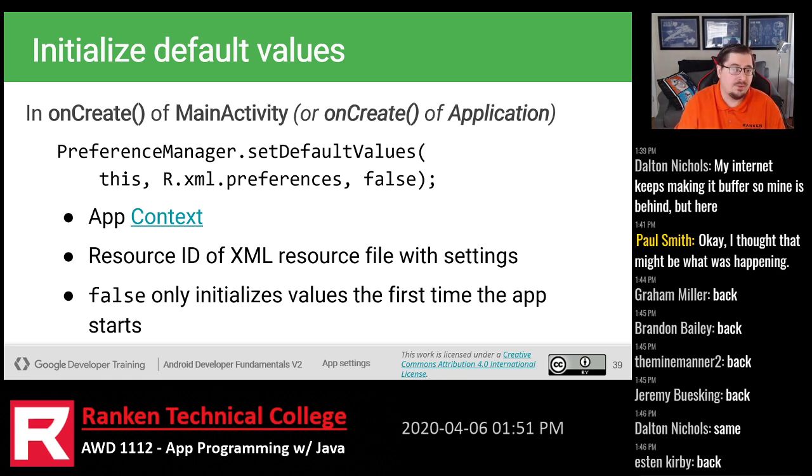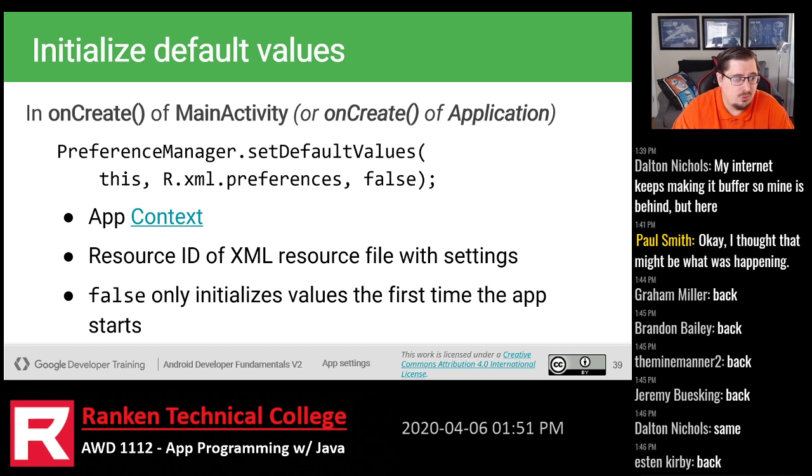So if we want those defaults to be saved somewhere, I need to force the system. I need to tell the system to go create that file initially at the beginning. Because if I don't, then all my settings will come up null. And that's a problem that we'll talk about in a minute. Right here, why do I need to do that? Well, that can mean that I'm using different default values in different places in my code.